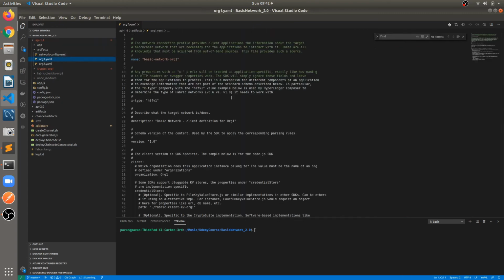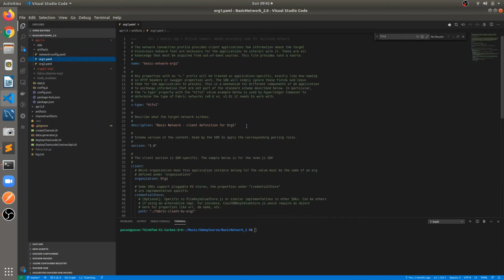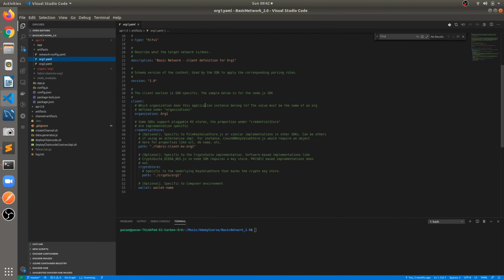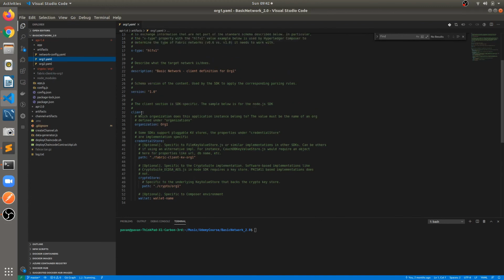The second one is the org1.yaml file. What exactly does it contain? It contains the information of the organizations, like client organizations and the credential store, where we are going to store our credentials, like identities and crypto materials like public key and private key. When we register any users, I will show you exactly how these get stored here.